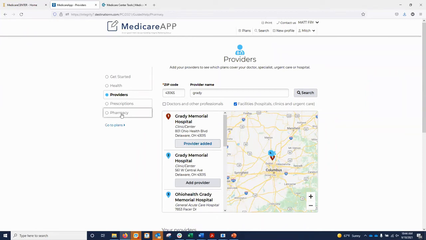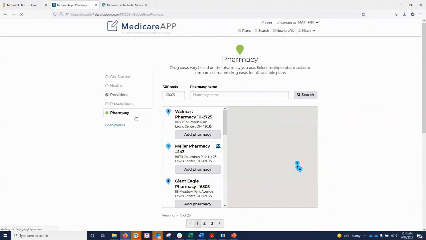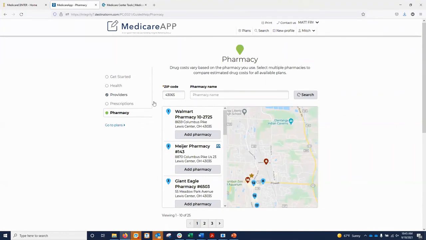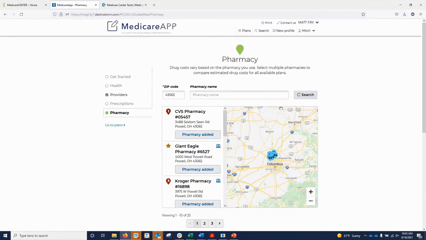I know some of you guys in the past have called me asking about a pharmacy not showing up in your initial results based on a zip code, because maybe they travel pretty far to get to that pharmacy, or the network search for that pharmacy only goes out so far. Well, you can use that expansion, search that area to pull in more pharmacies. So let me just show you what that looks like here. All right, and we see we went up in number there. So, okay, that's how to use that map expansion search.